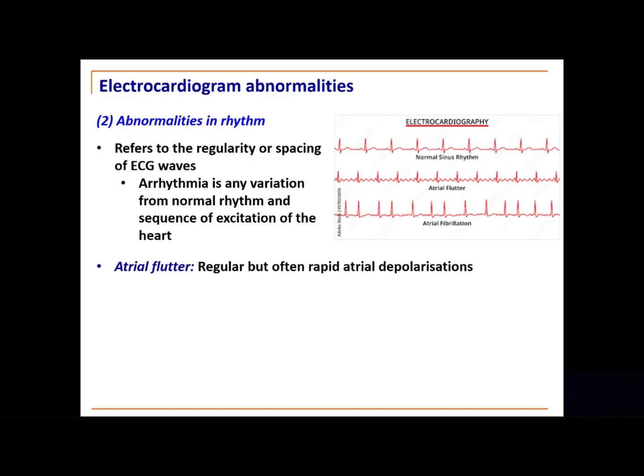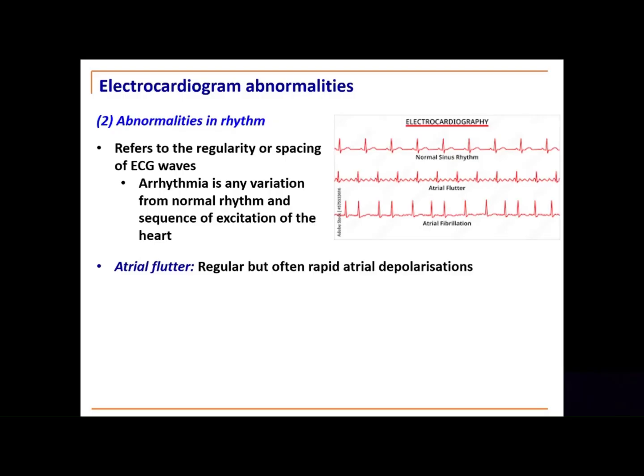And basically with an atrial flutter, the AV node is unable to keep up and only responds to 1 out of every 2 or 3 impulses. So what that means is only 1 in every 2 or 3 impulses from the SA node pass through to the AV node and then to the ventricles. And this is called a 2-to-1 or a 3-to-1 rhythm.